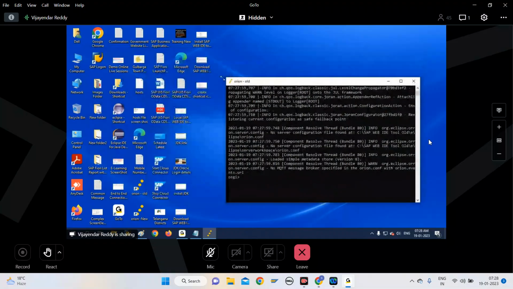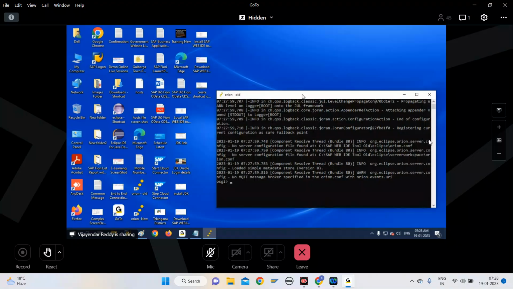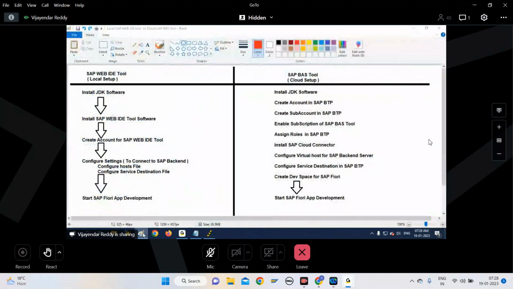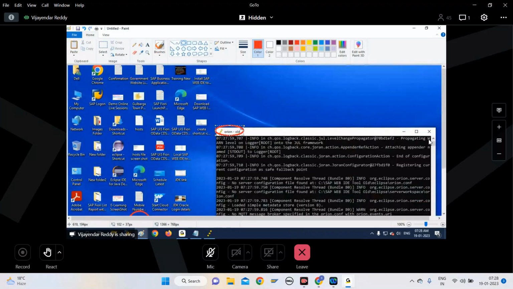Okay, let me put it like this. Save this. So you can open orient file. And after opening this, what you do is just minimize. Don't close it.